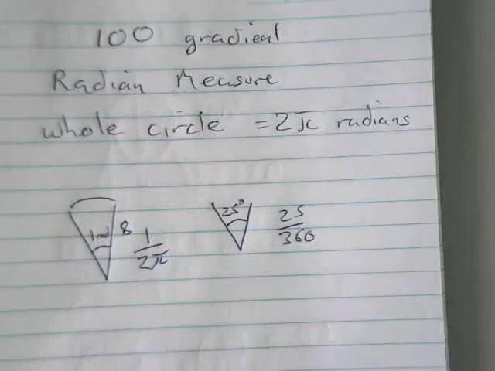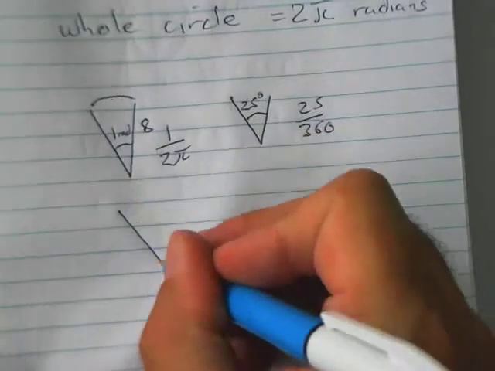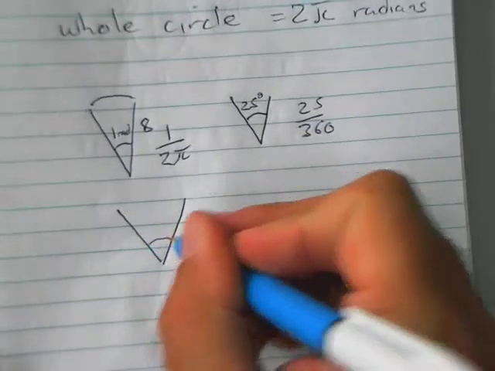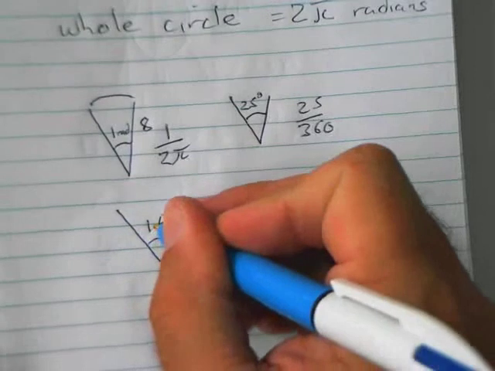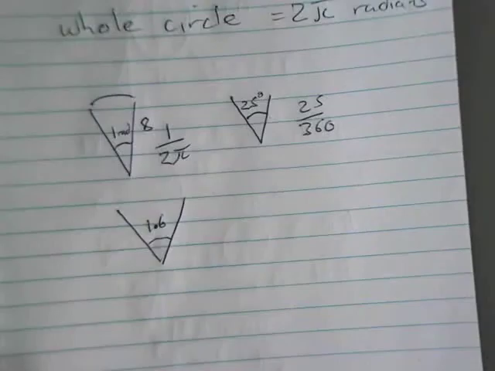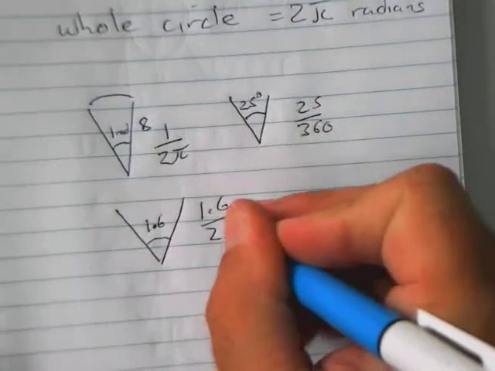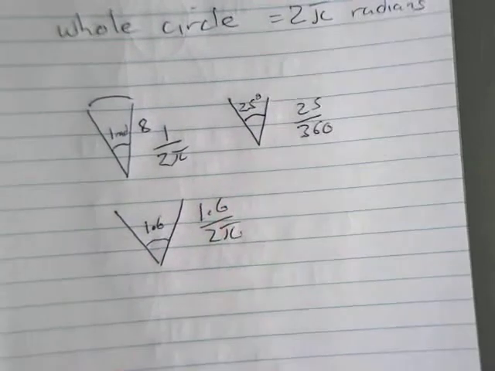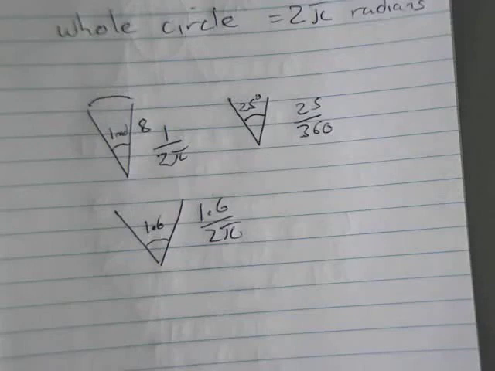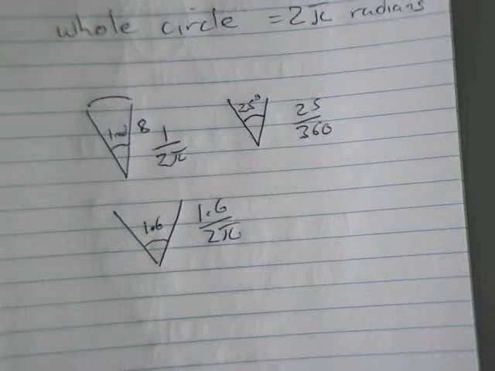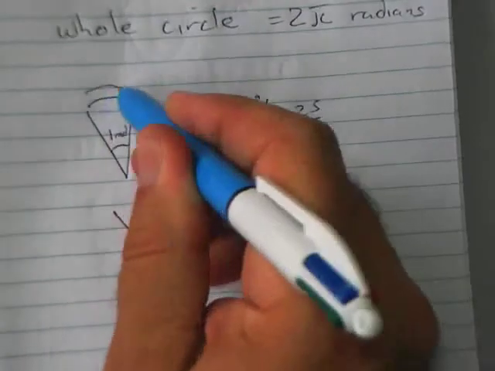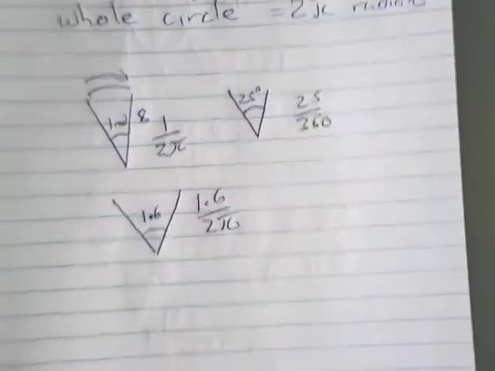Okay? So if I, for instance, gave you this one, and I said this was 1.6 radians, then what fraction of a circle have I now given you? 1.6 over 2 pi. And you might think to yourself, man, he's making this more complicated. Trust me, I'm not. Okay? Because now, let's look at what happens when I want to find out the arc length. Okay? The procedure is going to be the same.